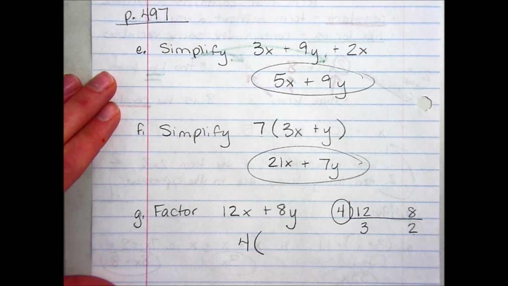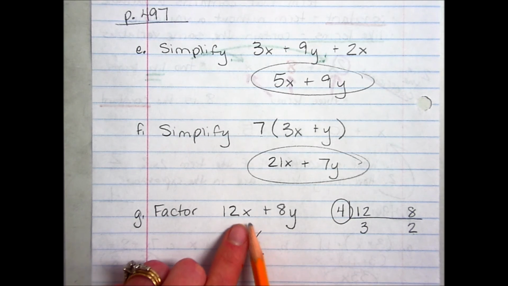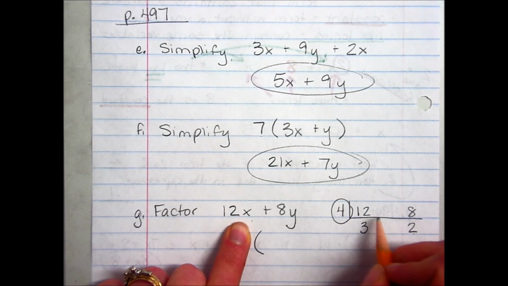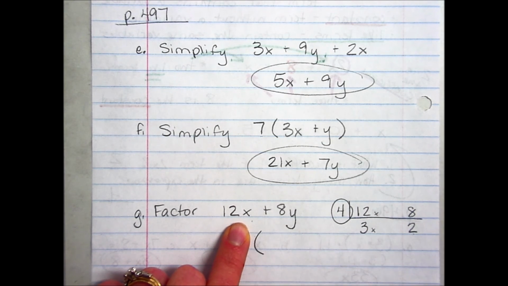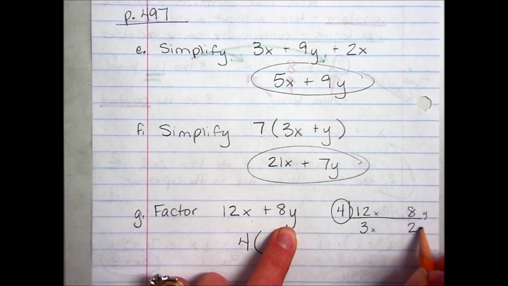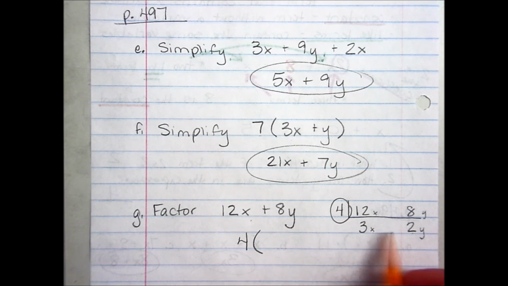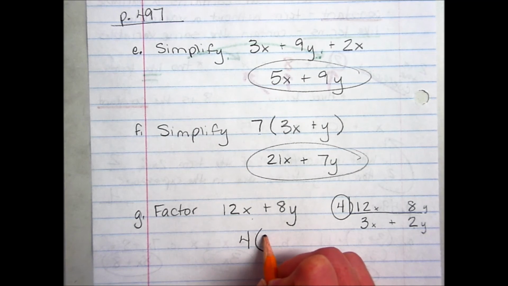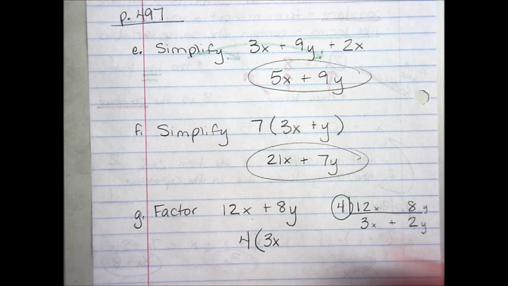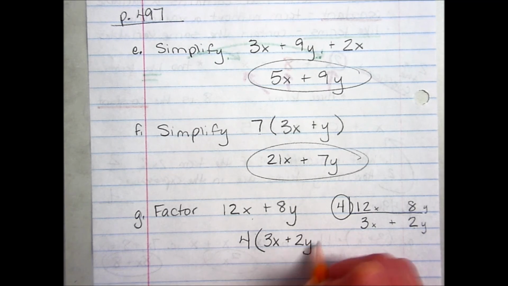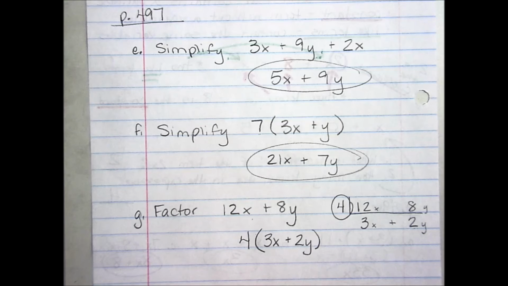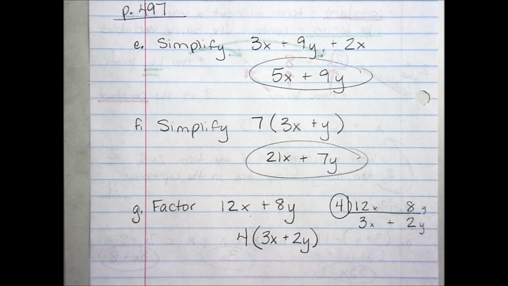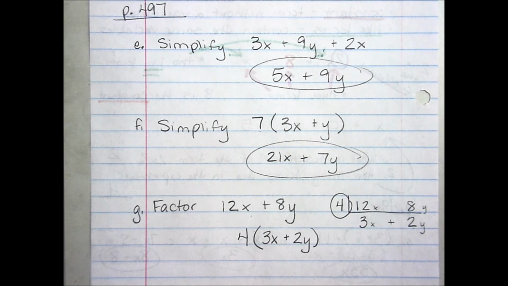Ready to multiply. Now, here's the only thing you have to remember. So this 12 is X, and the 8 has a Y. And remember from yesterday, we added what was left over on the bottom. So then you have to write 3X plus 2Y. So this is exactly what we did yesterday with just variables added in. Okay, questions?